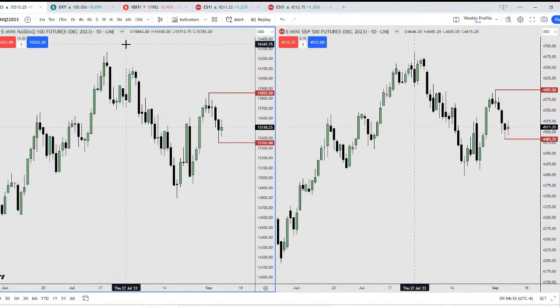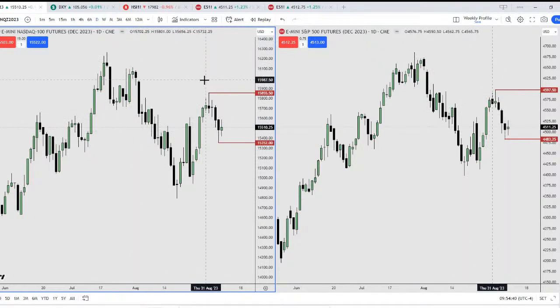Okay, so Monday and Tuesday, I'm expecting accumulation before CPI, and CPI should be the manipulation, and then right after CPI, following Thursday and Friday, I think that's where the high probability setups would form. So that will be my focus for next week. Okay, so right now 50-50 on the indices.